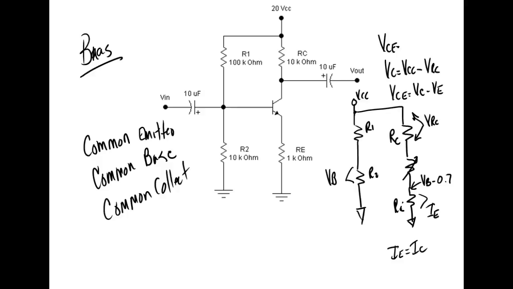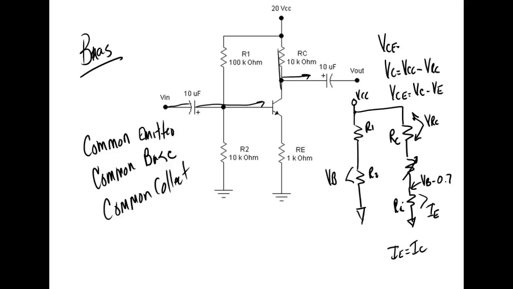Now, when we're talking about common, it has nothing to do with DC. It's how it's set up common to the signal we're going to put into this thing. So here we're bringing the input in on the base. We're taking our output off the collector. So the emitter has to be common. Here it looks obvious because the emitter is connected to common. So this is a common emitter amplifier, and we can definitely get voltage gain out of this guy.